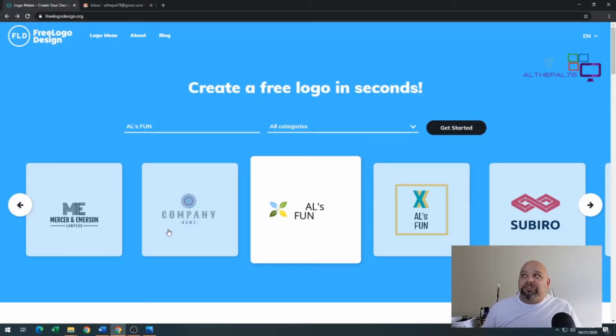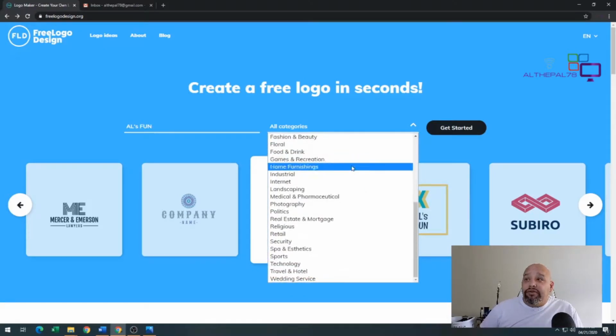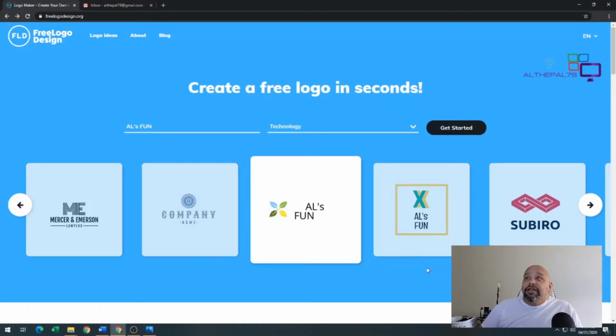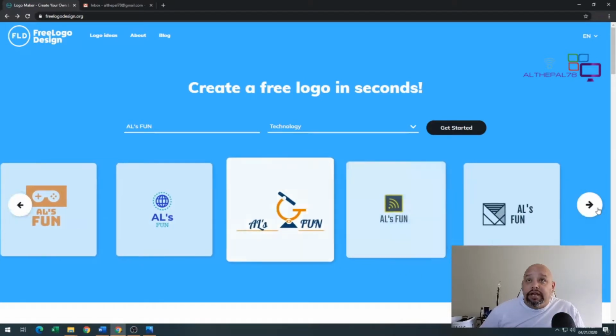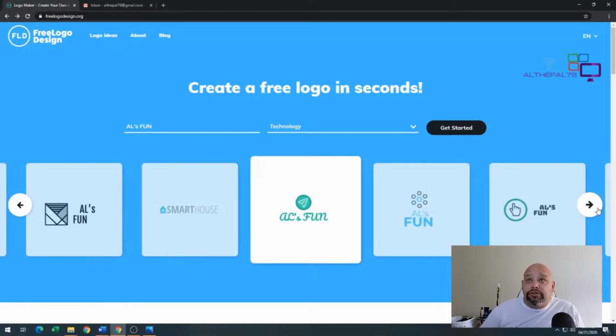Okay, let's start again now. Here you could put your company's name there, and that makes it a lot easier. Then you could choose a category out of all these categories. Look at Al's Fun. Wow, that looks pretty cool. I would probably use that for maybe a mason or something. Oh, that's a microscope. I don't even know what that is. There you go, Al's Fun. You could be playing video games, which I love to do. There are a lot of simple, easy designs you can do.